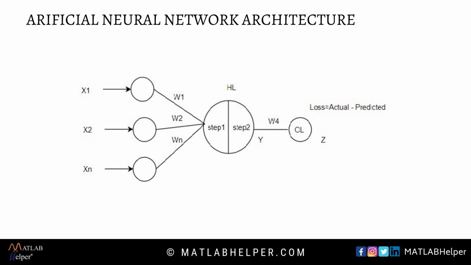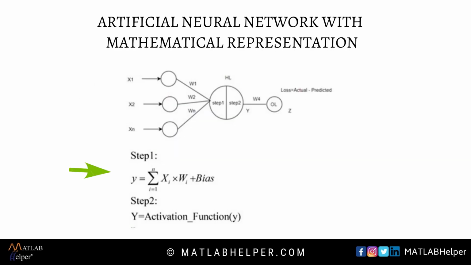Each layer has a number of neurons that are coupled to one another. W represents a weight in the diagram. W would be assigned randomly to each branch that connects input to hidden layers and hidden layers to output. In every neuron, two operations take place. In step 1, a linear equation is formed by combining input features with weights and bias.